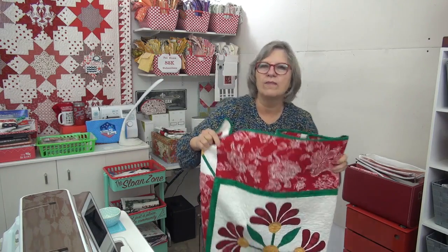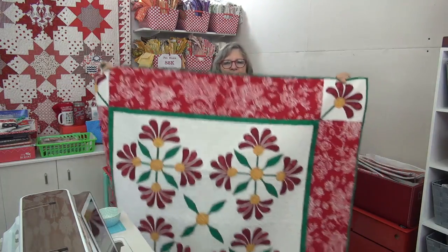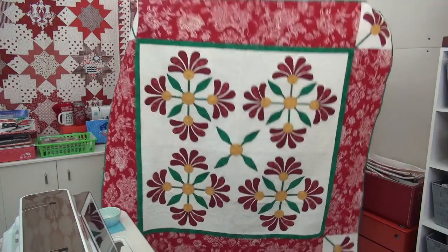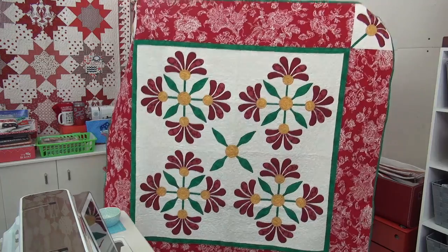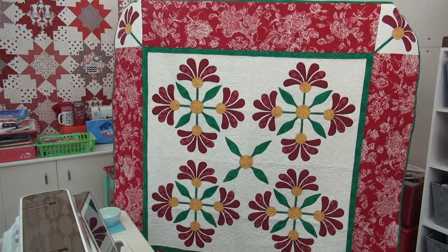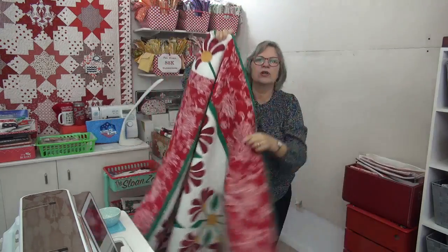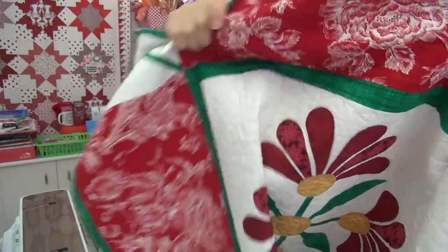So here is today's. Now, a few people wrote me because they saw this hanging on the ladder in my tour of my home with the quilt things. And so this is called a Mexican Rose. I will hold it up here. Ta-da! So this is one of my very favorite quilts. It is appliqued with a blanket stitch. Let me just show you up close. There you go. So I have a little backstory on this one.